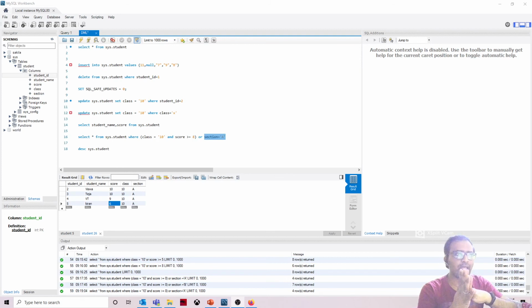As I mentioned, SQL is mostly used for analyzing data. In Python we also have a package called pandas, which is also used to analyze data. Whatever operations we can perform here, especially the select operations, we can also do using pandas. In case you want to understand how to analyze data using Python, please watch my playlist called data analysis using pandas. I'll put that link in the description.